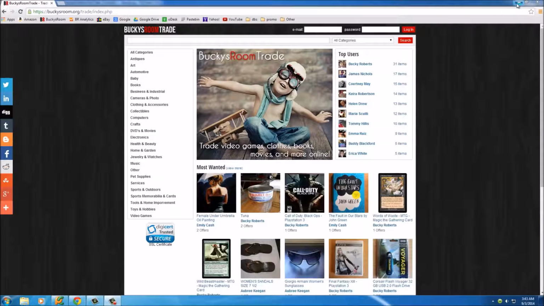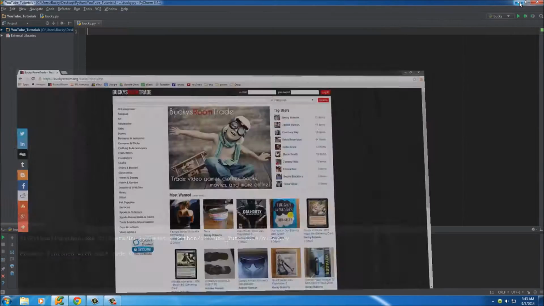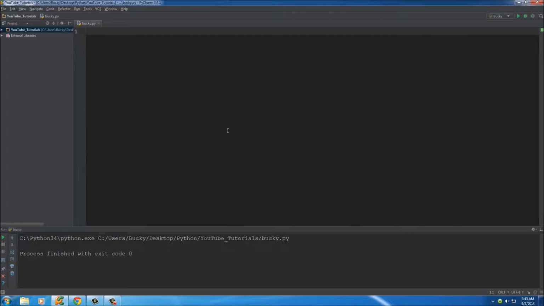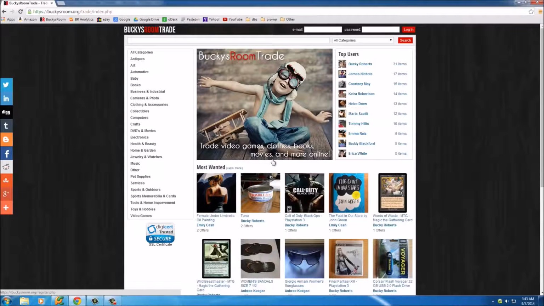The most popular web crawler is probably Google's, which goes to a bunch of pages and gathers information for its search engine. So of course we're not going to be building one that big, but this one is actually going to be pretty cool. And also the reason I had this page up is because I'm not sure what websites actually allow you to crawl them. I'm pretty sure eBay or Craigslist, it's against their terms of service. I don't know that for sure, but they probably don't want you doing it. So just to test this out, so I wouldn't get in trouble, I'm doing it on one of my own web pages.